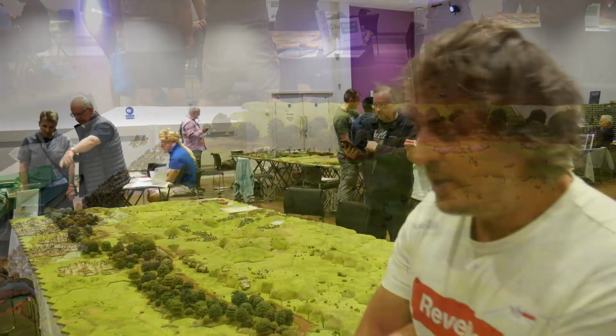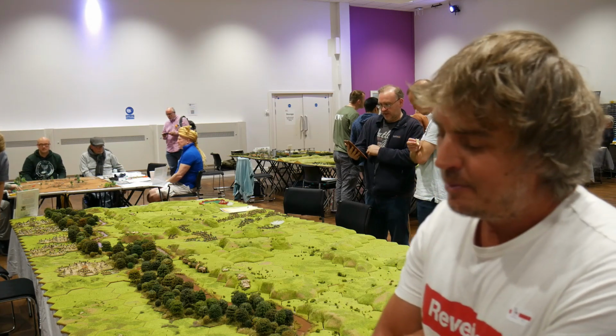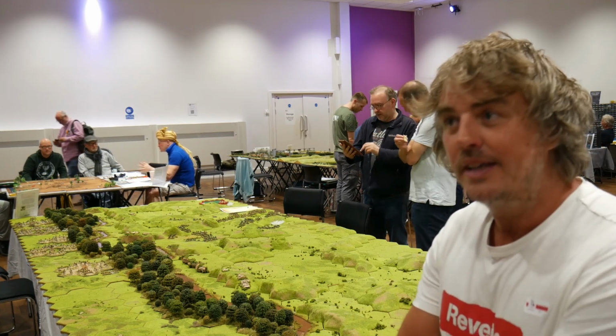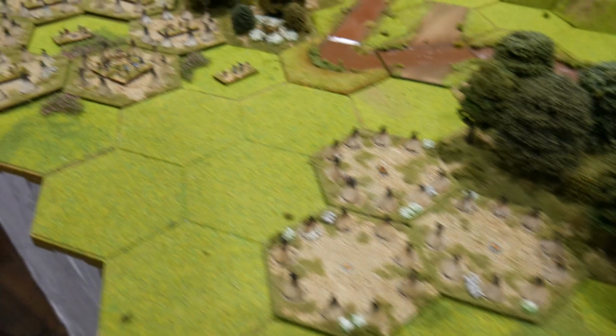Basically, I've been waiting many years for somebody to make suitable figures in 6mm, and Pete from Baccus came out with his Pony Wars, and that's ideal. I just painted them up a bit more historical than the film, the Hollywood thing, and then used my own rules. Which Pete makes a thing about. Funny. Yeah, it's nice actually.